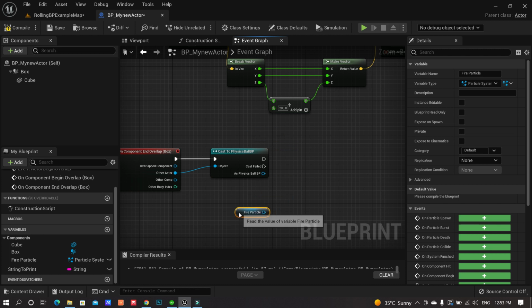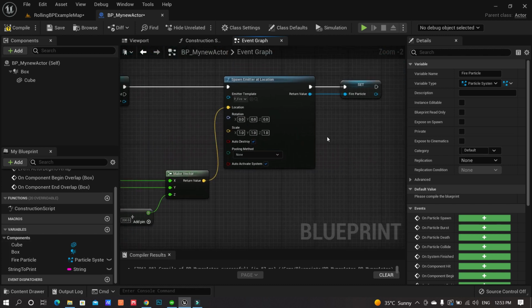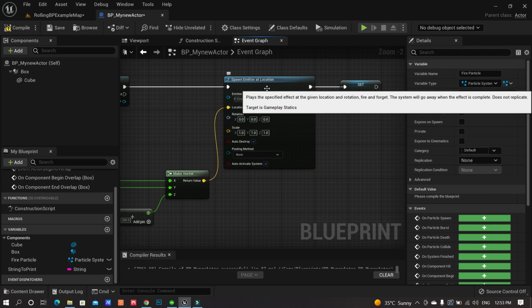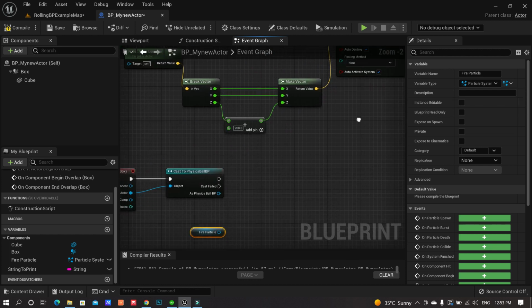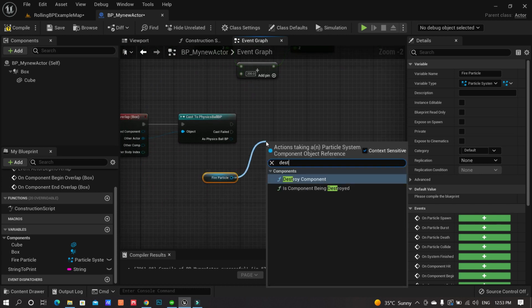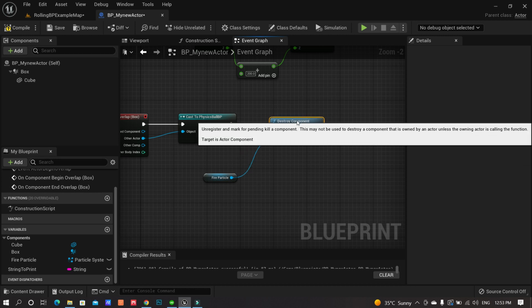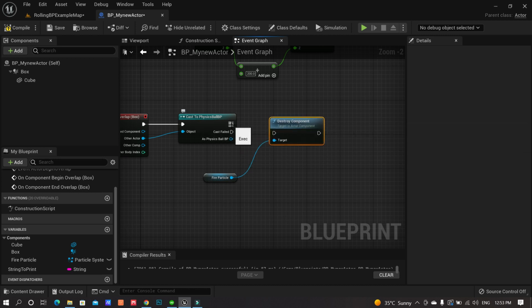This is the variable which is holding the value of our fire particle for that location. And if you drag a pin out of it and you type destroy, this is the node which you need to use, destroy component. Okay, and let's do one thing.